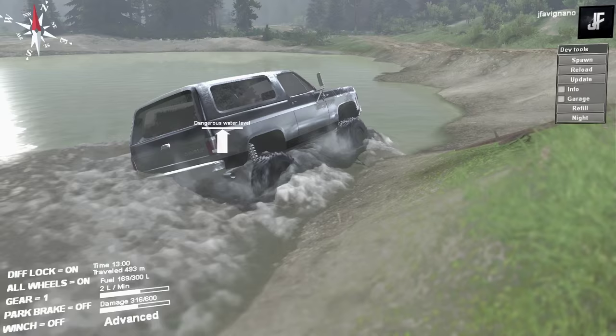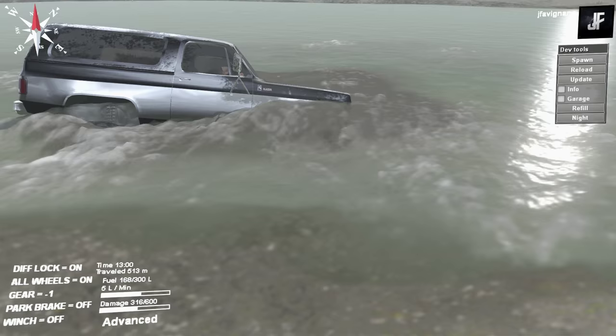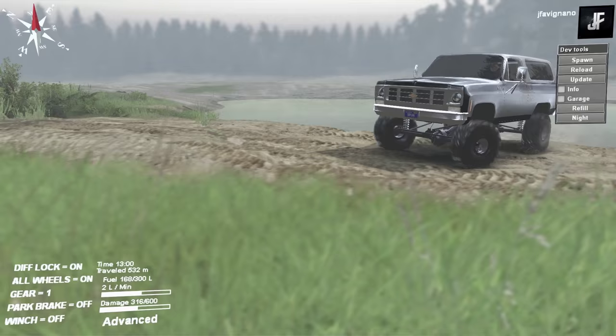Get on through it. Let's see if we can go on the edge here of the lake. I'm pretty sure that's deep. Yep, that's pretty deep. He's ducking already down in there. You got it, buddy. Get on out of there. Get on out of there. There we go. That's what I'm talking about, bud.